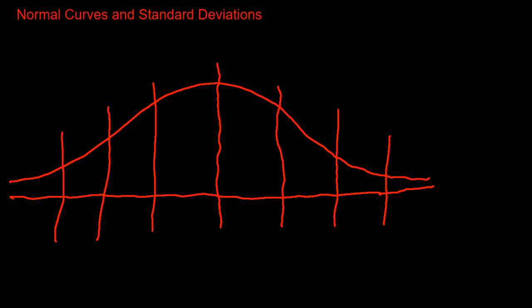From here, we're going to go ahead and label each of these by how far away from the average they are. Well, our average is exactly 0 standard deviations away from our average. Our first standard deviation is 1 standard deviation away from our average, then 2 standard deviations away, and 3. On the opposite end, we're going to do our negatives, so a -1 standard deviation away, -2 standard deviations away, and finally -3 standard deviations away.